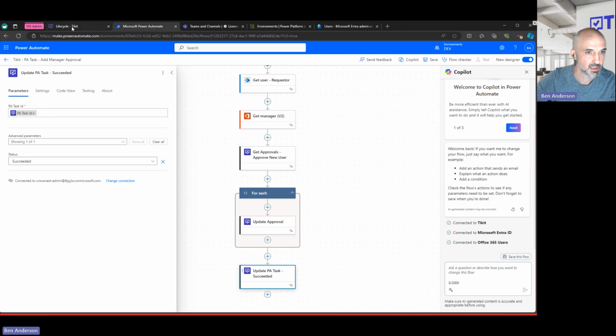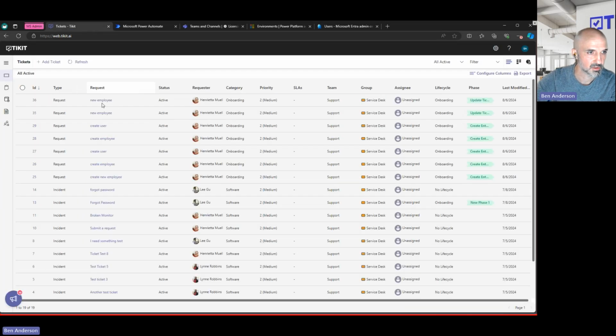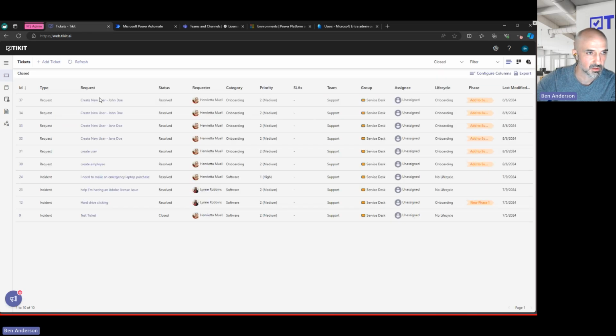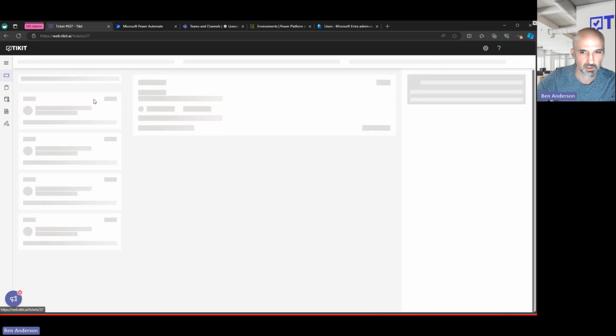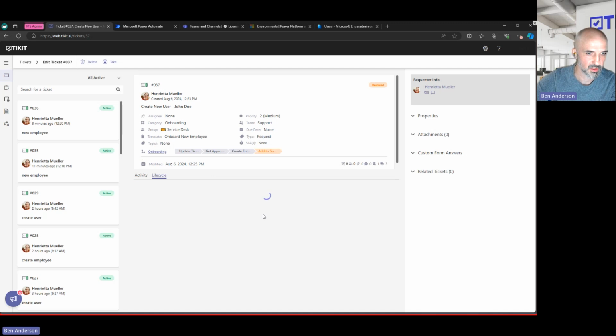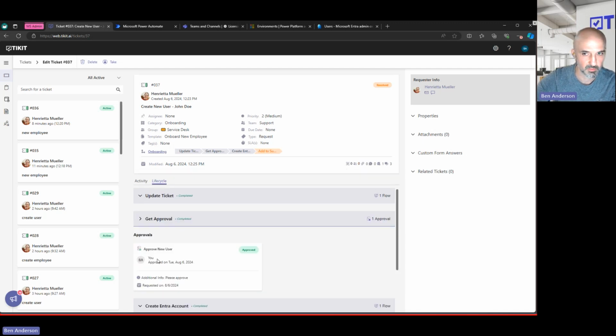And then if we were to look at the ticket again, I just wanted to highlight, I know that ticket is closed by now, but it did update the title as well, like the first phase in the life cycle did. But if we were to run this again with that addition for that phase, then this approval would be set to Lee to do the approval instead of myself. So just an example of how you can make that a little more dynamic.